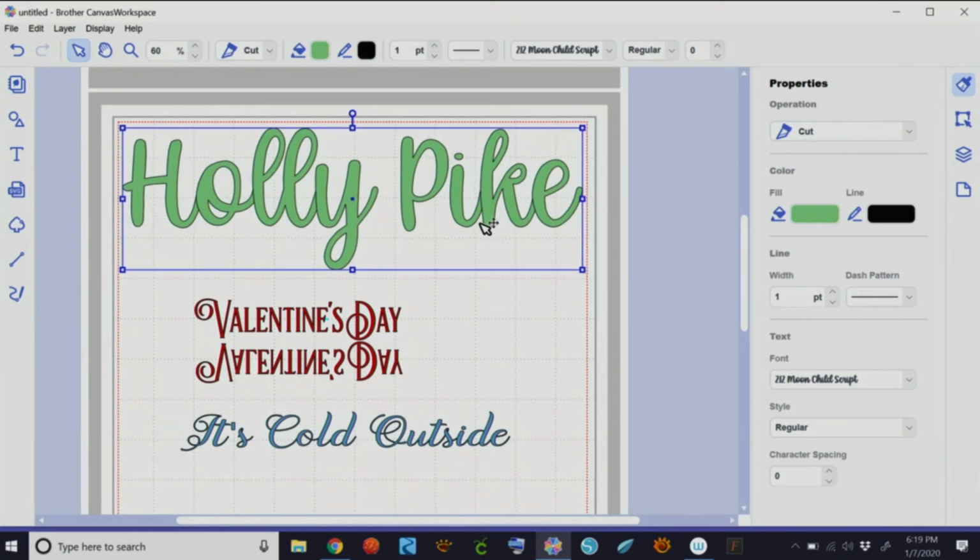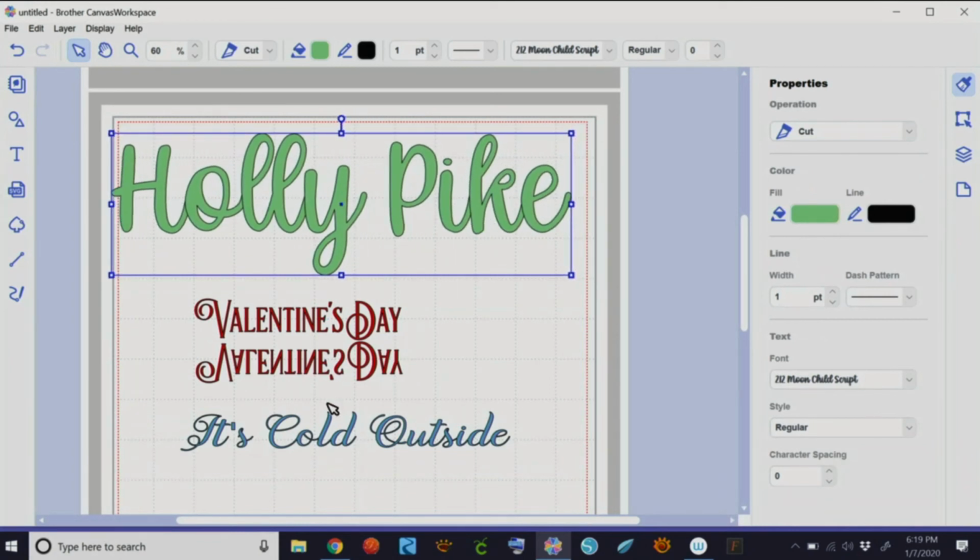Really big. You can see this one very, very well. On this one you can clearly see right here, it's going to cut here, it's going to cut here, it's going to cut, cut, cut. You don't want that to happen. You want it to cut as one nice piece.